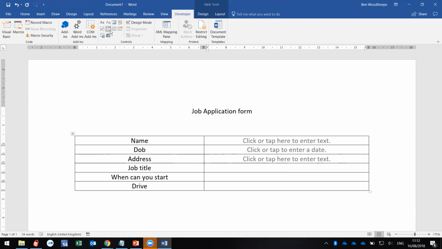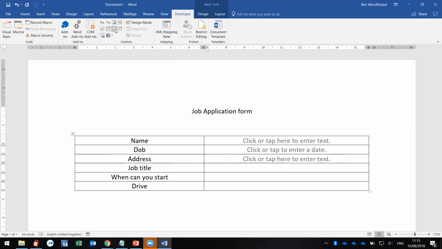Now, the difference between these two: combo box means they can pick from a drop-down box of options you define, or they can put something in which is free text, something you have not defined. So you could define, I want someone for an IT support role and a manager, but then someone might put banana in there because you've given them the option of putting whatever you want. Whereas with a drop-down box, you can only pick from my list. So again, that gives you that kind of option of doing what you want.